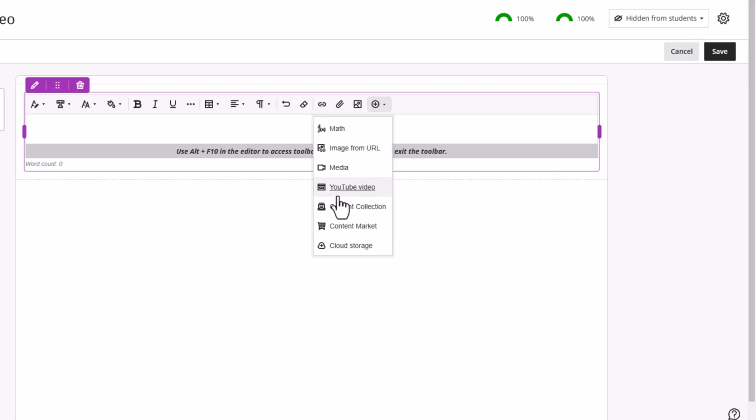And while it might look like you should choose YouTube video here, you actually choose Media right above it. And you do that for a couple reasons. One is the YouTube search interface that would appear if you clicked YouTube is just not that great. And the other is if you have any unlisted videos, like we showed you earlier in this video, you can't find those with the YouTube search interface. So it's usually better just to use the Media button instead.